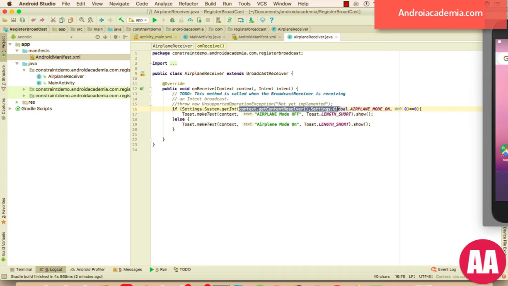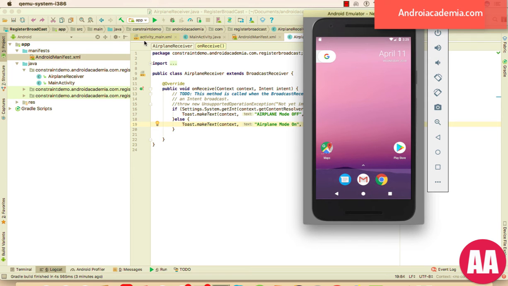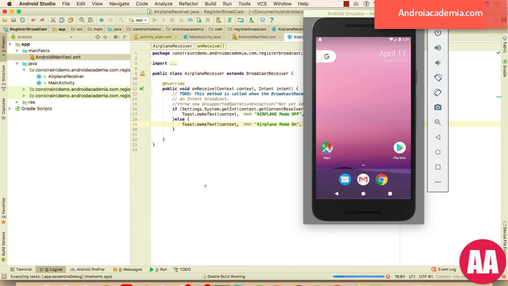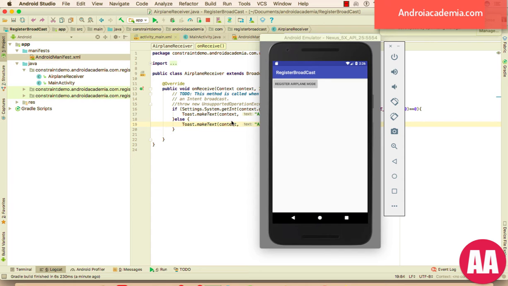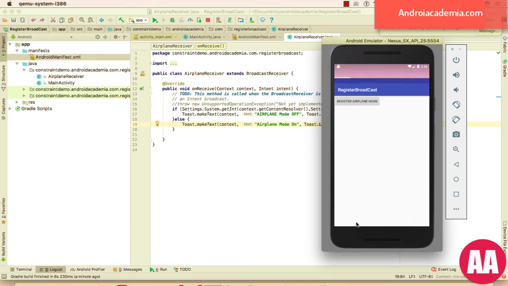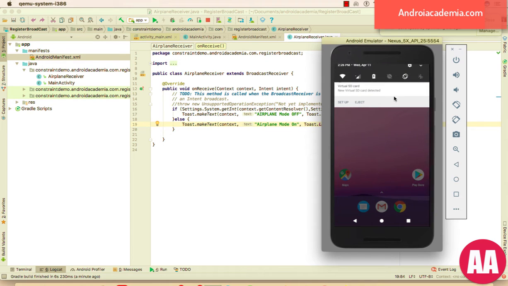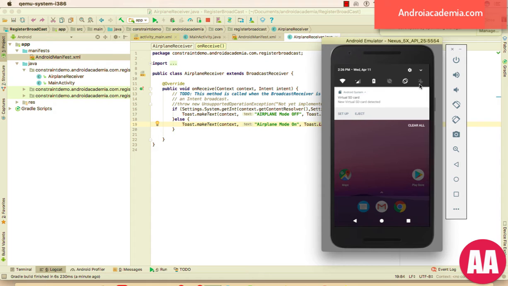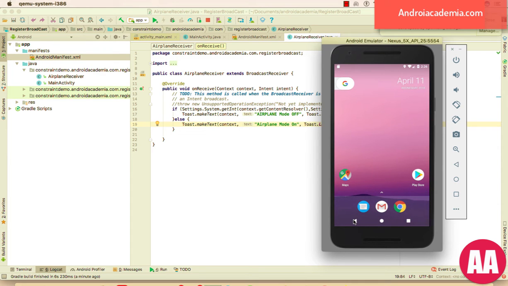We will talk about content provider later on, but when you use this particular line of code, it will check the on and off mode of your device in this particular application. So let me run it here and let's see whether it is working or not. As you can see, when I register the airplane mode, it will just check it on and off. And when I click on back and change this mode, no toast will be displayed. This is basically the restriction applied with API level 24 and above.